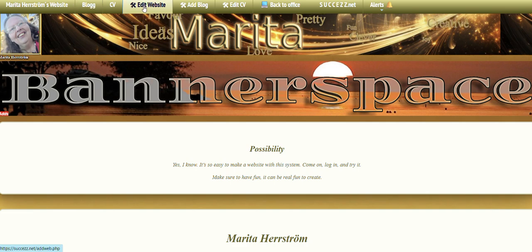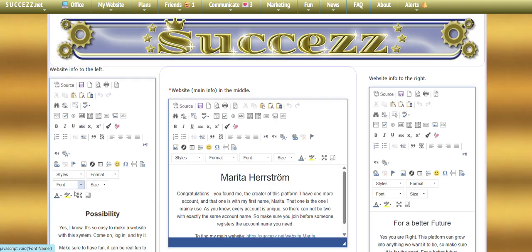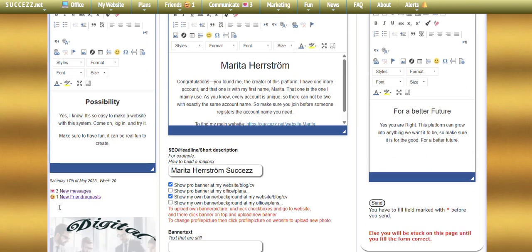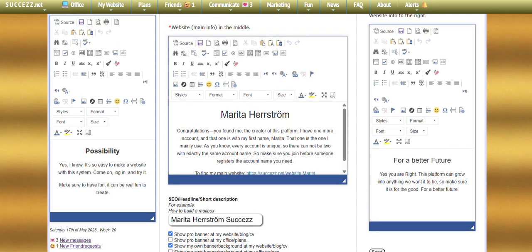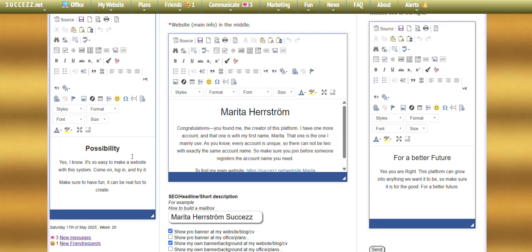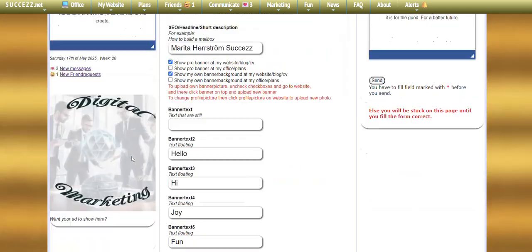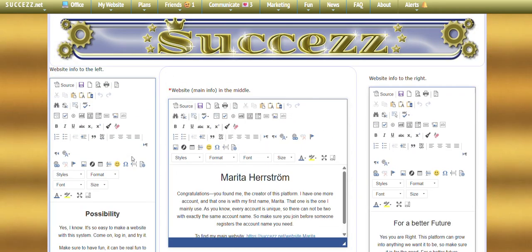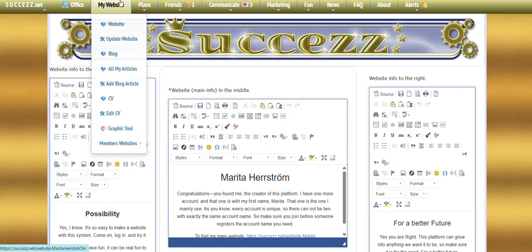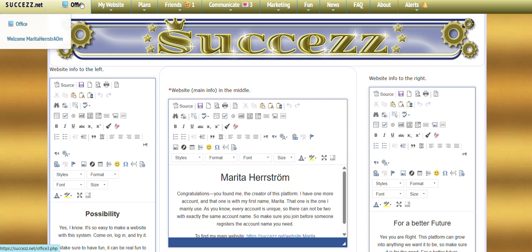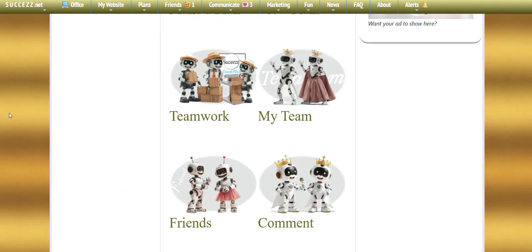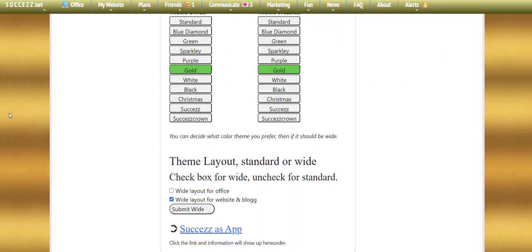And when you update, you just write whatever you like here. And now, since we see it in the old format, because we have it in the office area, we can change it here so we can see it in a better way.